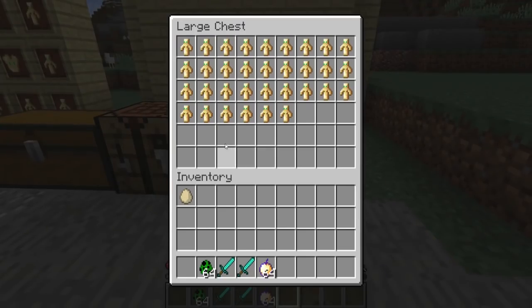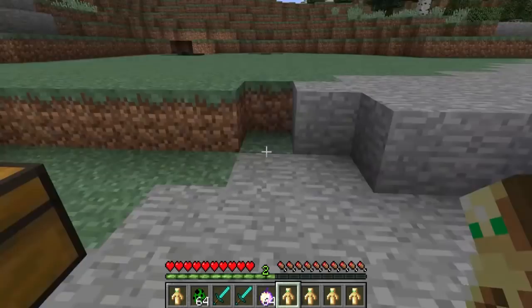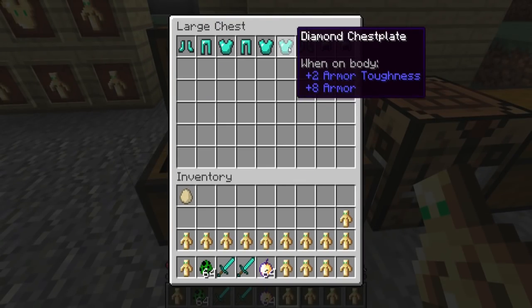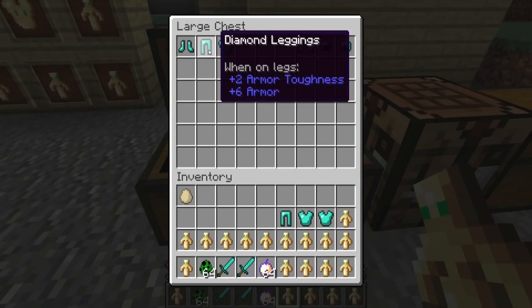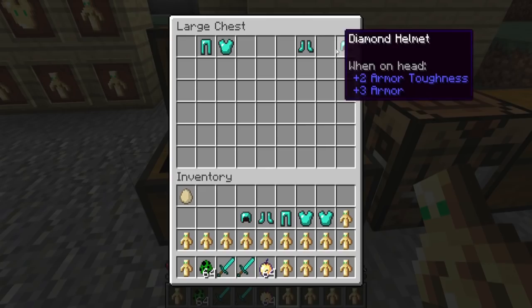So anyways, though, I'm gonna go ahead and collect some supplies. Totem of Undying, of course, you guys know how to get them. I made plenty of videos in the past of how to find Totem of Undying in survival mode, of course, which is pretty awesome. And then, of course, if you guys want to go ahead and grab a diamond chest plate, diamond leggings, diamond boots, as well as a helmet, you guys can go ahead and do so.